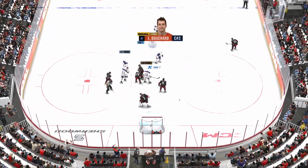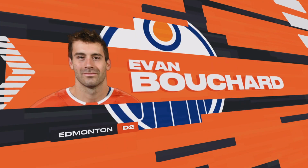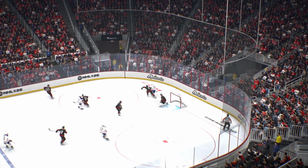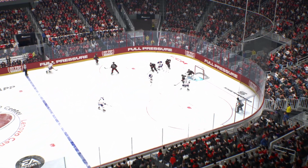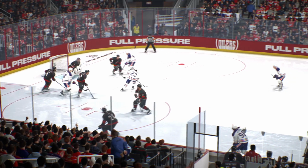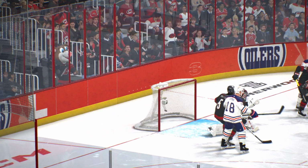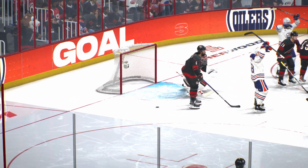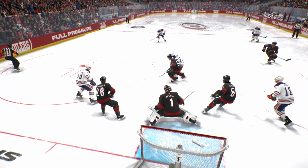He scores! Tie game! Well, you can't worry about what happened in the game, James. It's all about... My favorite coaches were the ones that would go back to how the play started, and he's going to get an assist on this play. Sometimes it gets missed, but it is not lost because he physically engages, huge contact to separate player from puck to even get possession to be able to go the other way.